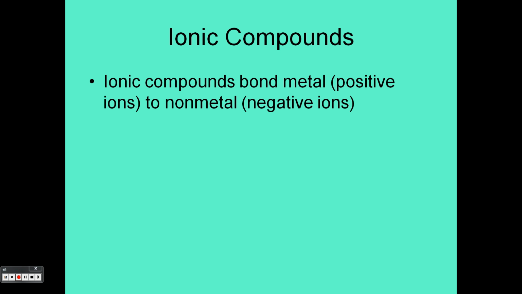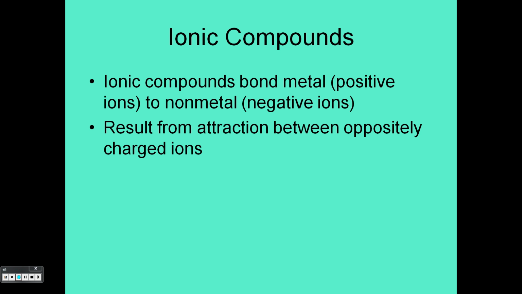There are some exceptions to this, and we'll talk about those as we talk about polyatomic ions. The more overarching principle is that a positive ion will bond to a negative ion. Sometimes you get a positive ion that's made completely out of nonmetals, but is still an ion. So we'll talk about how that works a little later.